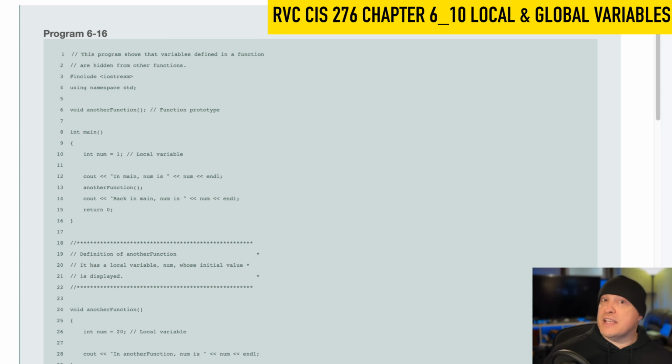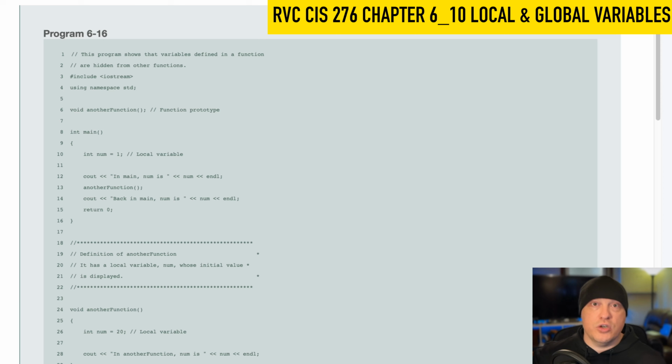Now, as a programmer, especially here as a beginning programmer, sometimes what that does is it confuses you as to which actual variable we're referring to. Are we referring to the num, so the int num variable that is inside of main, or are we referring to the int num variable that is inside of another function? That can be difficult occasionally for a beginning developer, but honestly, it has been my experience that you guys pick up on this really very quickly.